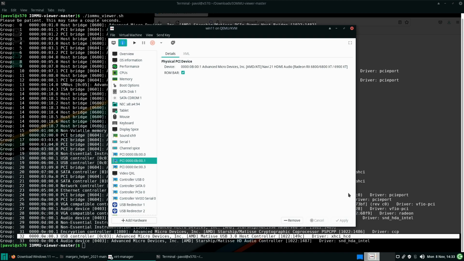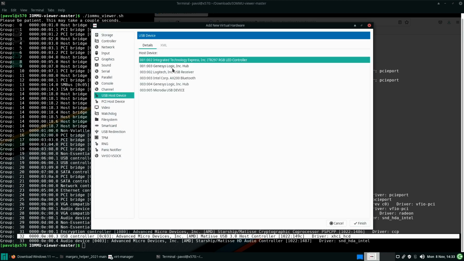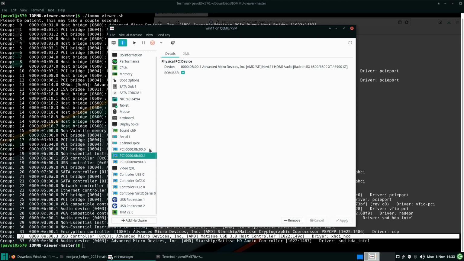And because it's an entire controller that's assigned there, you can plug in devices and unplug devices. If you do an individual USB device like this, you cannot plug in and unplug them. They are basically assigned at boot and you are done. We'll keep the emulated GPU here while we are installing this, because AMD graphics cards need the driver installed, and in order to install the driver, you will also need to edit the XML. So we'll do that now.